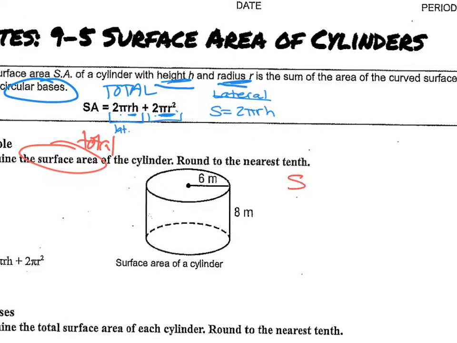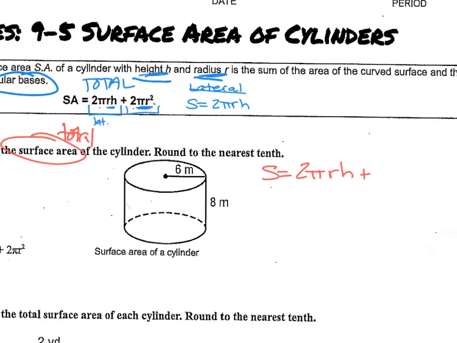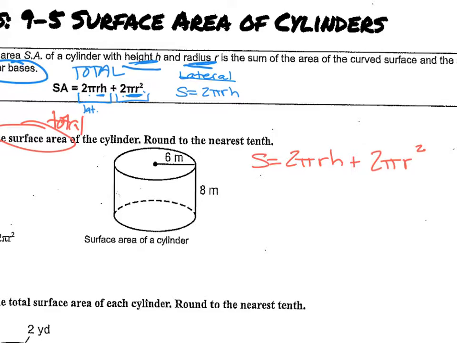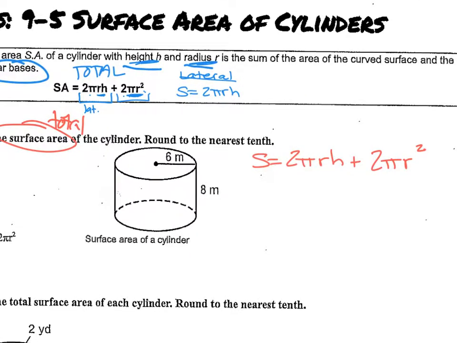So I want to write that formula down. Surface area equals 2 times pi times radius times height plus 2 times pi times radius squared. Okay, so the 2 things I need to know, my radius. What's my radius on this cylinder? 6. Oh, on this one, okay. Yeah, on the very top one. I'm just going to do this one first. And then what's the height? The height of the whole cylinder. 8. How tall it is. That's it.